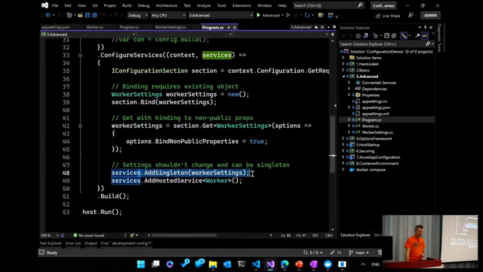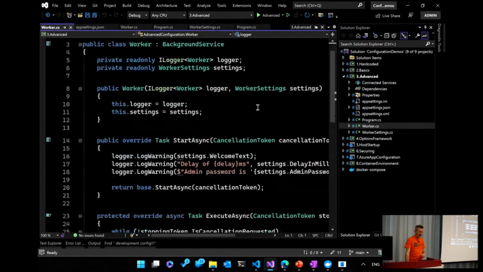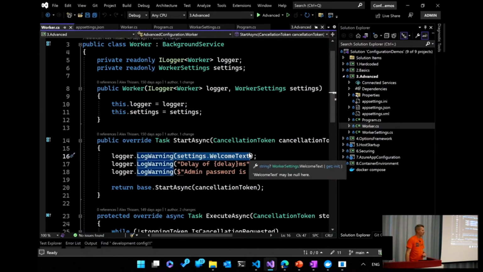And once you've bound something or gotten something with the get, you need to add it as a singleton with worker settings. So you can pick it up in your worker here, where you inject worker settings. No interface needed. The injection doesn't require an interface. You can inject a singleton object just as well. And then you can look at the properties of the settings object, and that's where you go.